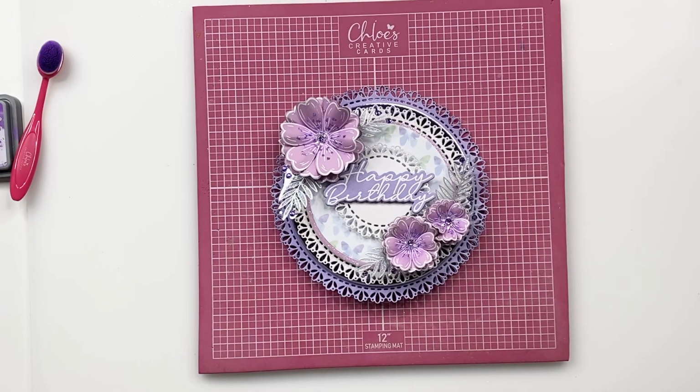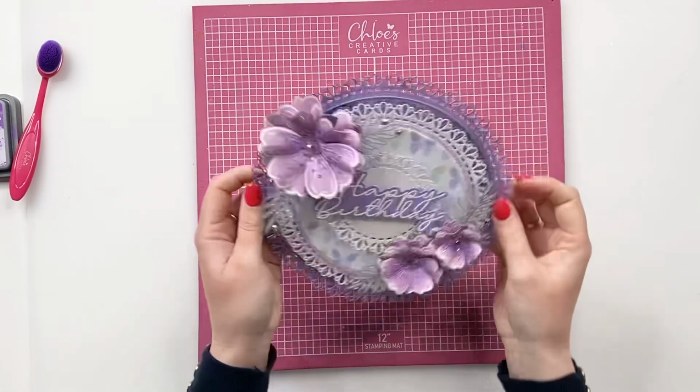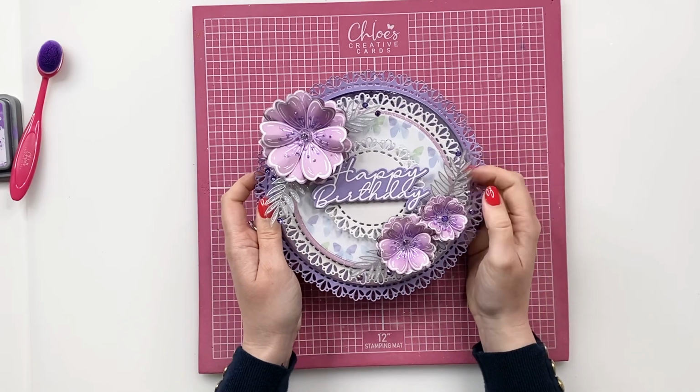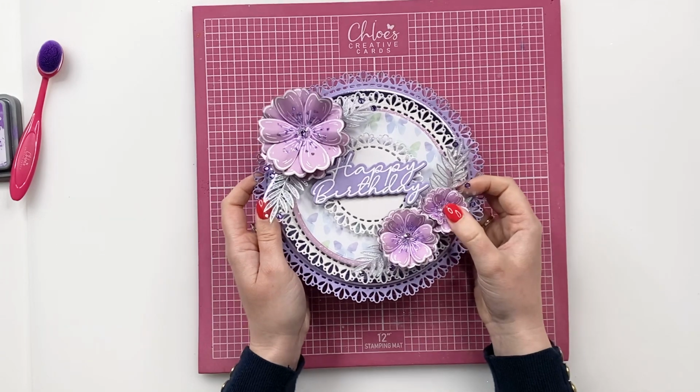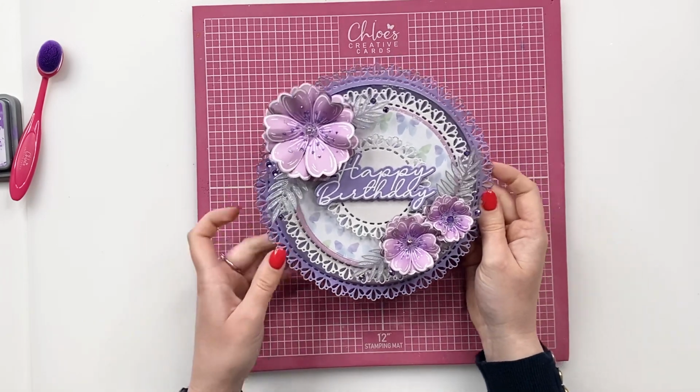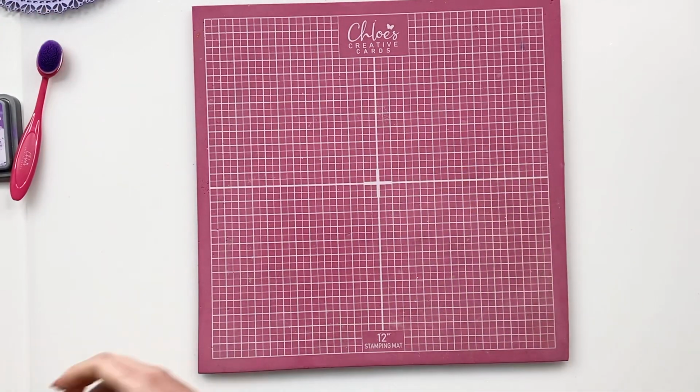Hi crafters, it's Chloe from Chloe's Creative Cards, and today I'm going to be showing you how to make this fabulous shaped card using our brand new Decorative Dies. It's an absolutely beautiful project and I really hope that you can join me in creating this fabulous card. So we're going to get started.